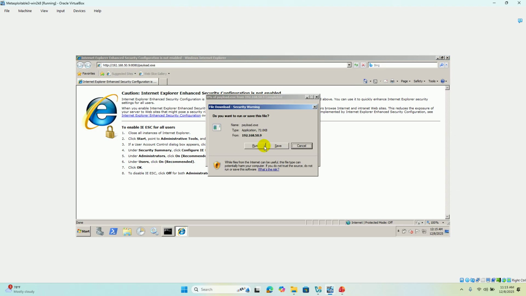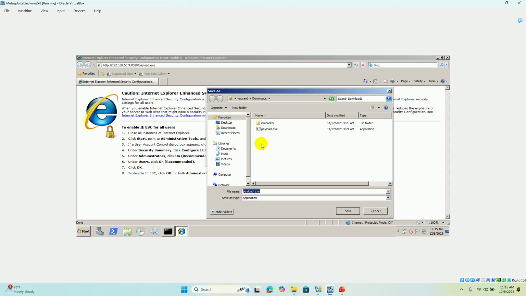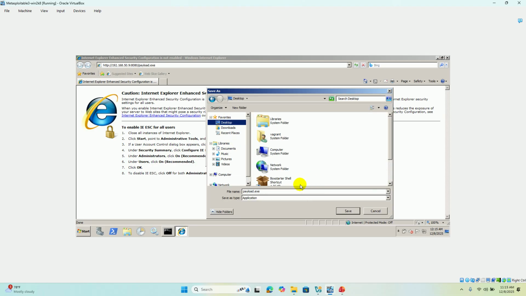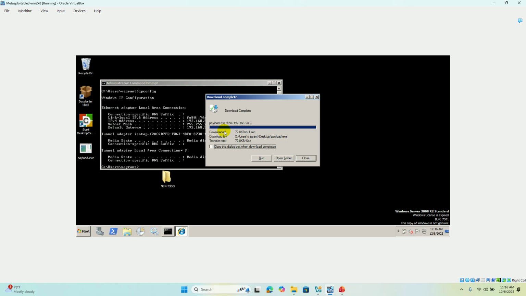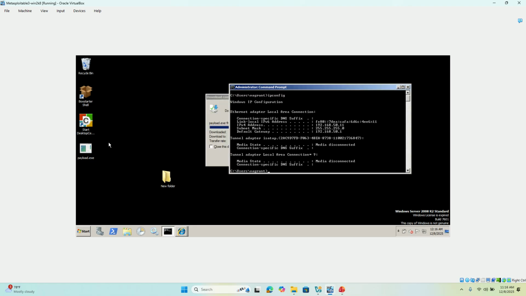So you can see that the file we can now download and save onto the local system. So I'm saving to the desktop here. Payload is here.